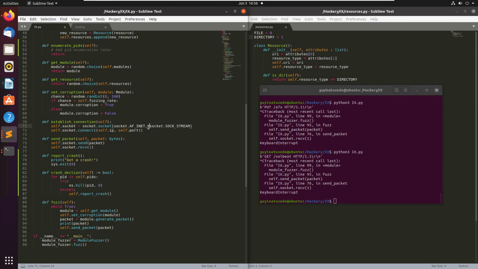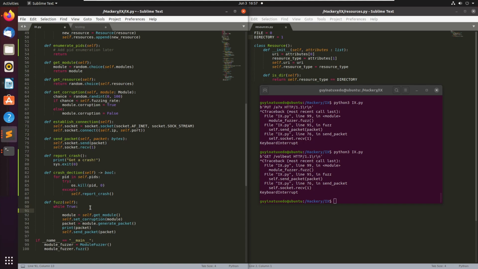So this is the function I have for establishing a connection for sending a packet. This is the main fuzzing loop. Let's have a function like self.check connection.